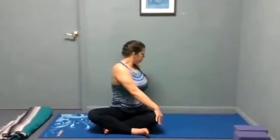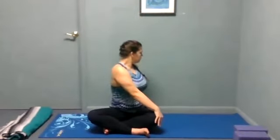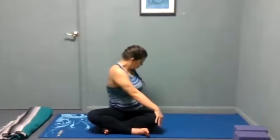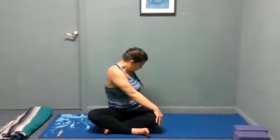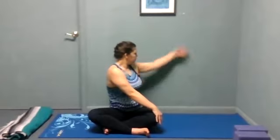Right hand onto left knee, left fingertips behind you. And then round your back, curl into your back body. Good, from this you'll feel that lowest part of the kidneys move down. Now lift your chest up and twist a little bit more. And then push into your right rib cage as you breathe there. Inhale your left arm to the sky and side stretch.